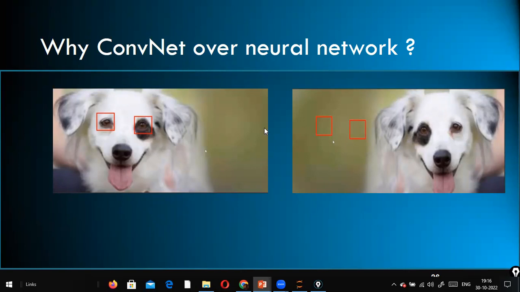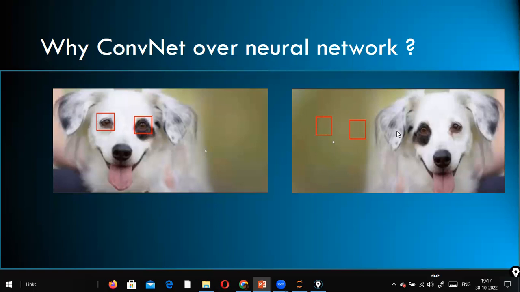But in a convolutional network, location doesn't matter. A plain neural network considers this one as a separate image altogether. According to the neural network, these two are two different patterns. But a convolutional neural network goes and identifies the features. Look here, where the eyes are located. It first identifies the eyes, the ears and the shape. Similarly, here it goes and checks, and if it cannot find anything, it will be ignored. Just think of it that way.